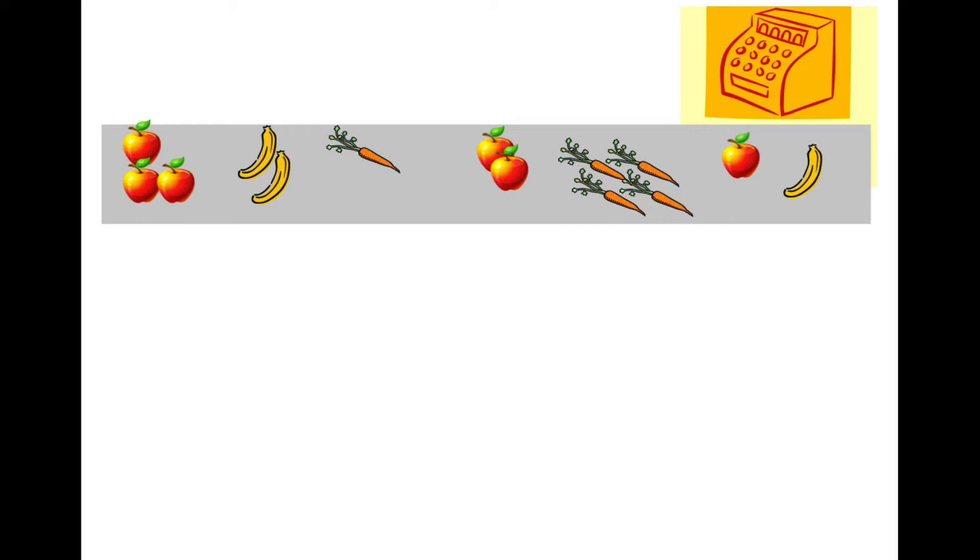It would be much nicer if we put the things that were like each other together. In a similar way with algebraic expressions, I'm going to translate this: three apples as 3a, two bananas as 2b, one carrot we don't really write the one, we just put c. This rather long algebraic expression would be much nicer if we could combine the terms that were like each other. How many piles do we want? We want three piles, so ideally we should have an algebraic expression with three terms.